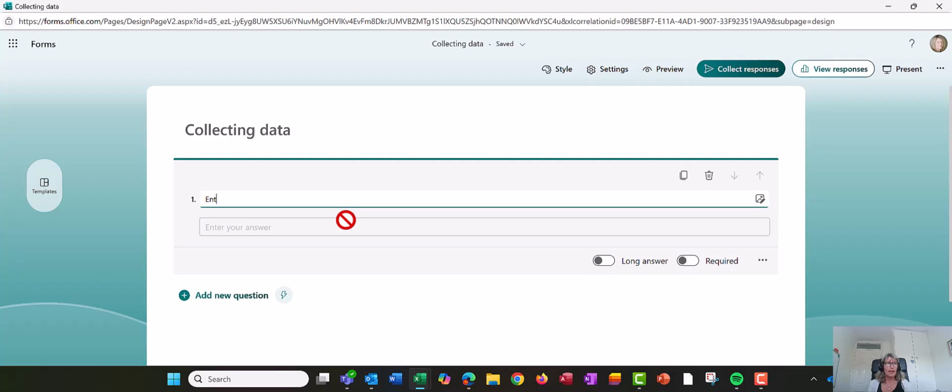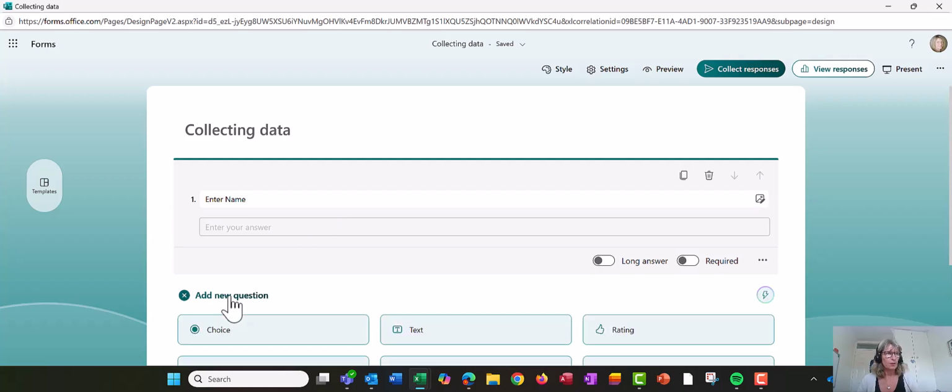So if you are completing this form internally and everybody has a corporate account or a 365 account, it will automatically collect their email address and name. If you're sending this form externally, which is possible, it won't collect their details. So in that case, you need to include a name field if you need their details. So let's imagine I was finding out what training course people require. I would ask for their name first.